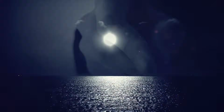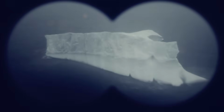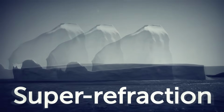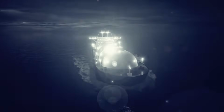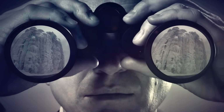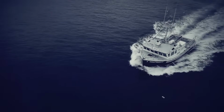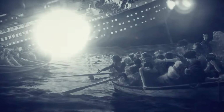One famous British historian, Tim Moulton, thought the atmosphere on the night of the sinking created specific conditions that made it very hard for the crew members to spot icebergs. They partially caused something called superrefraction. The extraordinary bending of light causes miraging, and several ships in the area recorded it. Not only did this prevent the crew from seeing the troublesome iceberg in time, but it also stopped one of the ships that could have offered help from identifying the call for help and communicating with the Titanic crew.